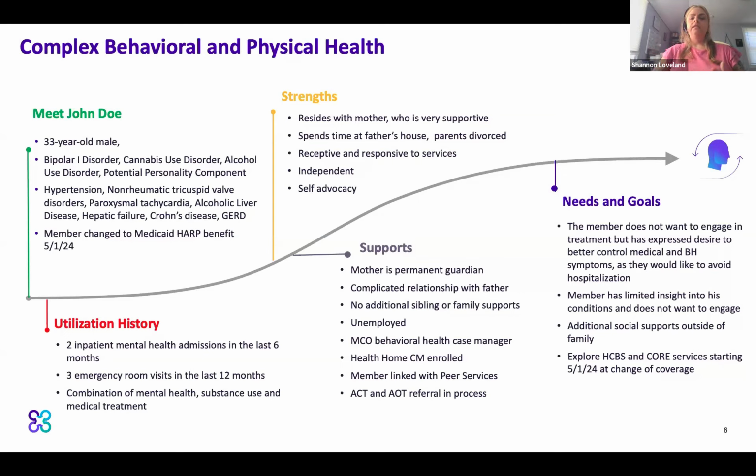So, as far as supports, he does have a strong supportive family, being mom and dad. He does not have any siblings, and he spends most of his time at home or with dad. But his dad can sometimes be an enabler and allows the member to smoke rather continuously and engage in those kinds of behaviors. As of lately, the member has not been drinking since his discharge from his most recent hospitalization. So that has kind of subsided for the time being.